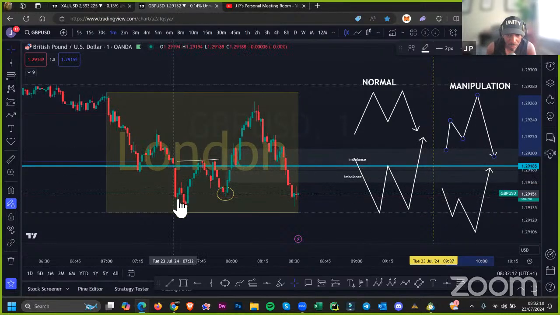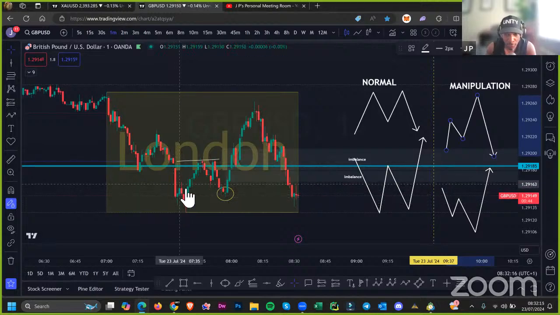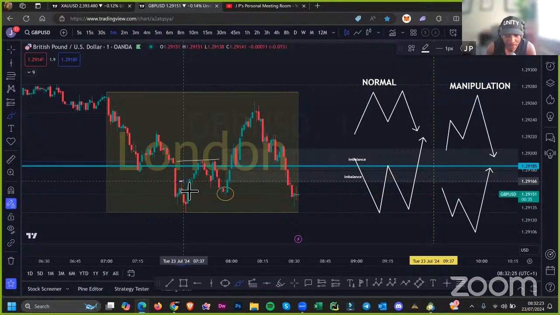Pushes down. We don't get excited. We wait for some structure. Pushes back up. Pushes further down, and then that means that this in here becomes structure, right? That's the last high before the lowest point, alright? So therefore, when it pushes back up past here, this is our manipulation W.